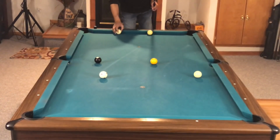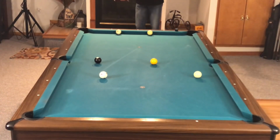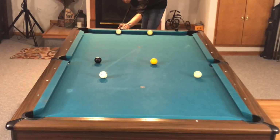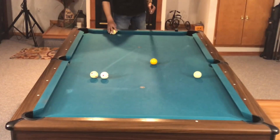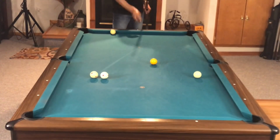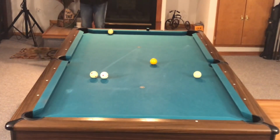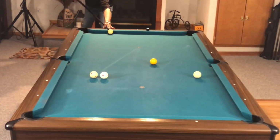So what you see on the screen is me warming up with a simple drill where the cue ball is flat against the rail and I have an object ball that's 1, 2, 3, 4 diamonds away. Now this is an 8-foot table. If you're shooting this on a bar box, it'll be a different experience than on a 9-foot table. On this particular drill, actually watch this, I'm going to miss the one ball. I know some of you love to see me miss. But on this particular drill, the object is just to get you working on this shot.